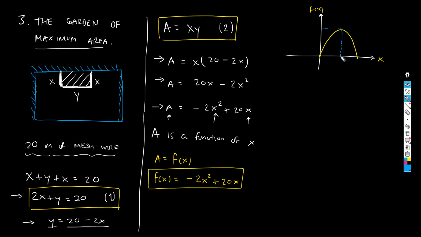And then after that value of x, if I go more to the right, I'm gonna get a diminishing value for f of x, in other words, for the area. You see? So tell me guys, what is this point? It's the vertex, right? If I find the coordinates of the vertex, if I find this value and this value, then I'm done, because I would be telling, if I can find this precise value, I'm saying that for that value of x, I'm getting the maximum area. And that is what the problem is about. It's about finding what values of x and y give me the maximum area.